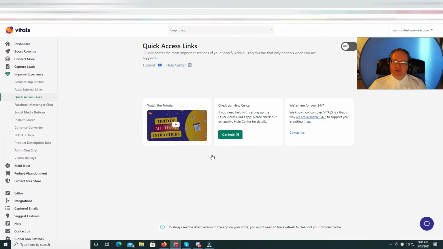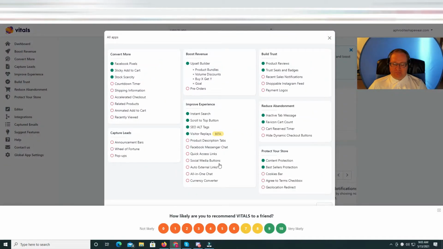Most important section. Okay, so this is just a management thing for you personally. Might be something to experiment with. Social media buttons. So yeah, if you want them to go to your pages, usually I turn these off because they're leaks in the sales funnel. So you don't want people wandering off to your sales page when they're in the middle of looking at your product and deciding if they want to buy or not.